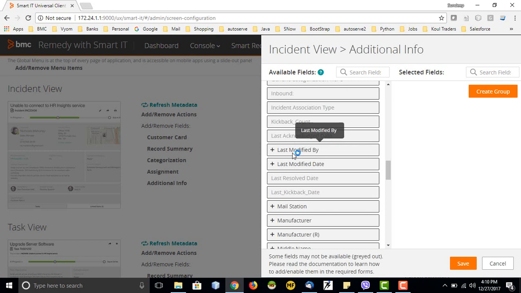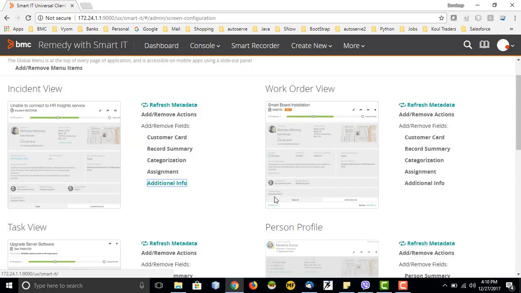Then I just need to drag it onto the right hand side, and then click on the save button. I'm not doing it right now, but you can do it, and then click on this refresh metadata. Once this metadata is refreshed, your fields will be visible in your incident view.